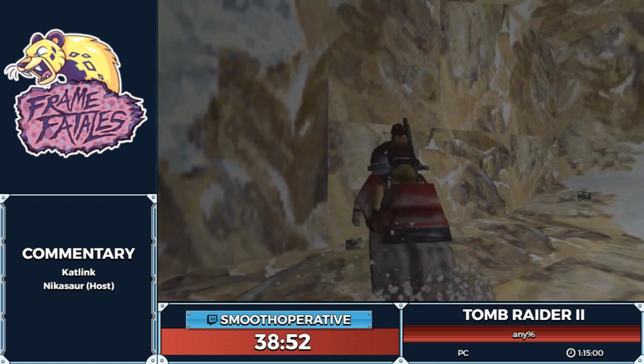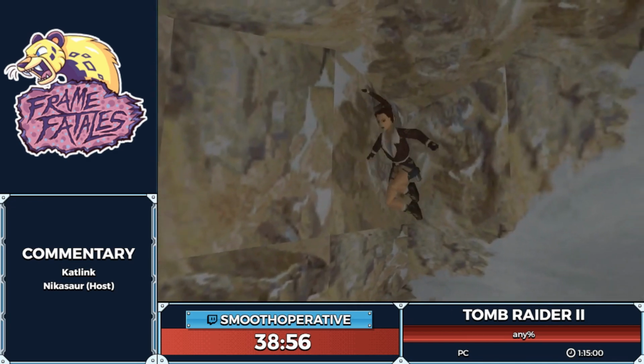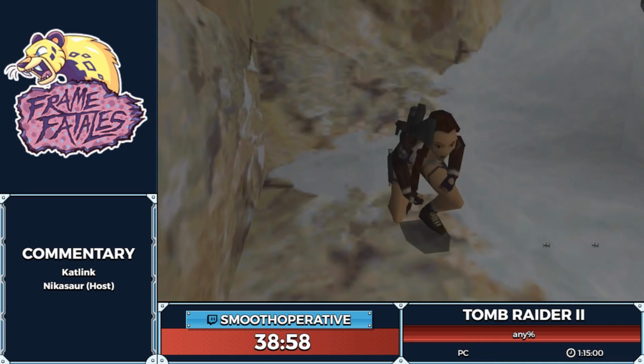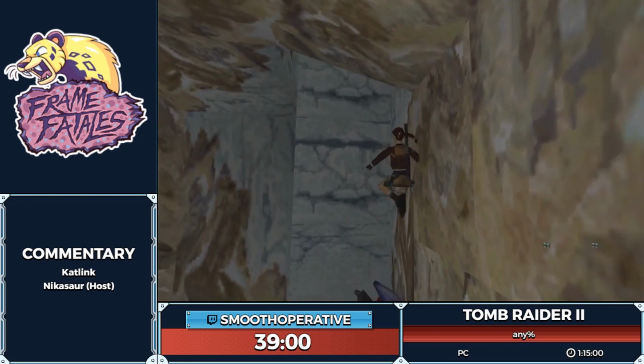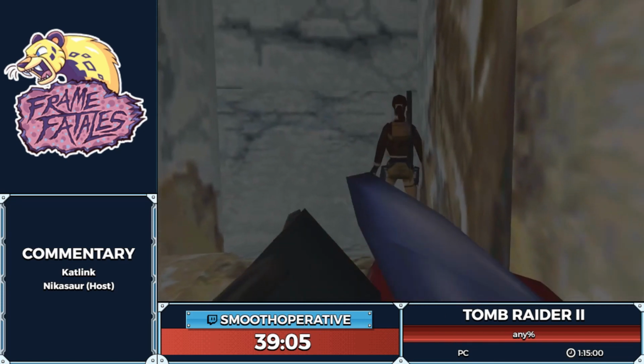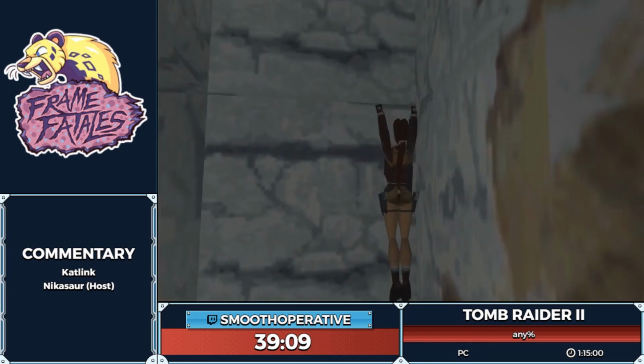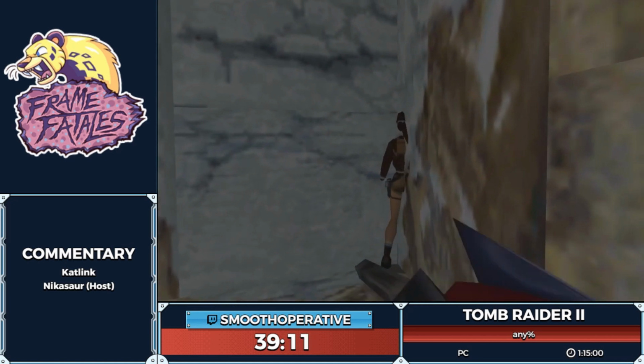It may not seem like it now, but this is Laura trying to get her Skidoo license or something. This is what they put them through. Mom, how's my driving? Just don't fall into any holes, we're okay. Yeah, I'm trying to do a ladder glitch, there we go.